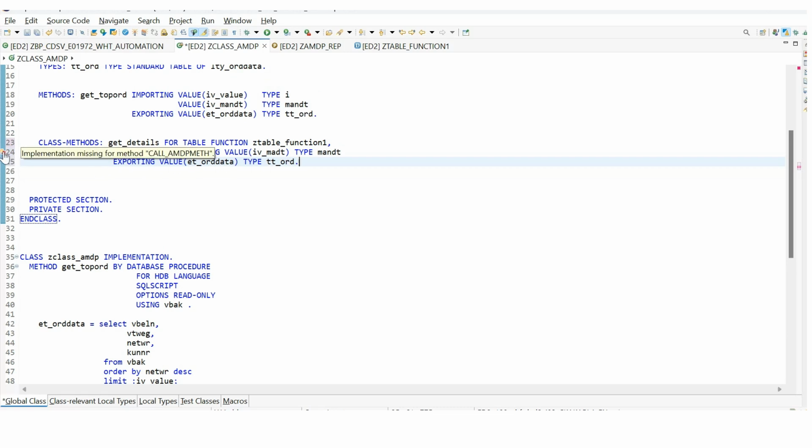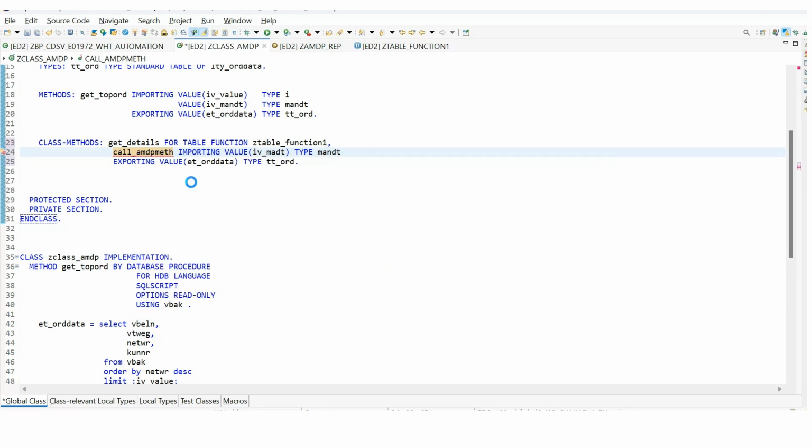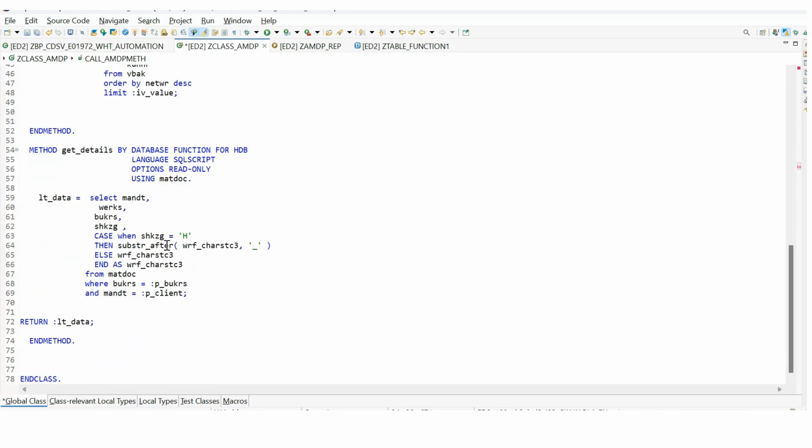Okay, I'm getting one error. Okay, implementation. This one we have already seen in our previous videos also. Just click on Control plus space. It will ask you for the implementation and it will be done automatically.